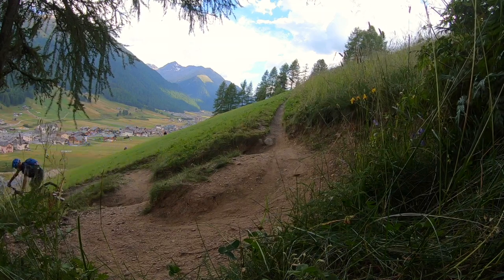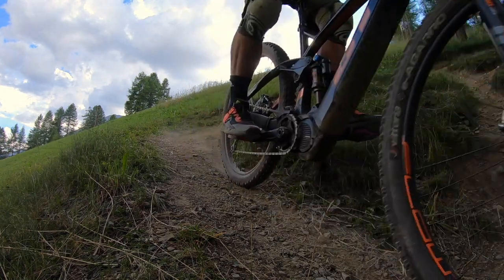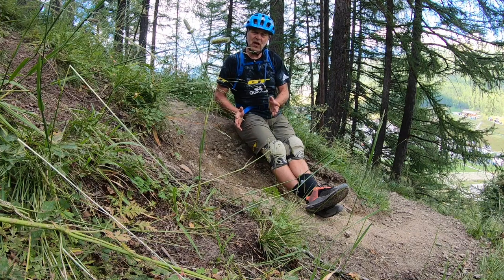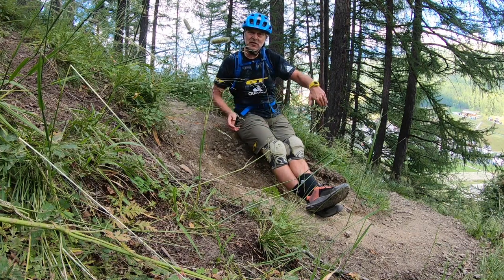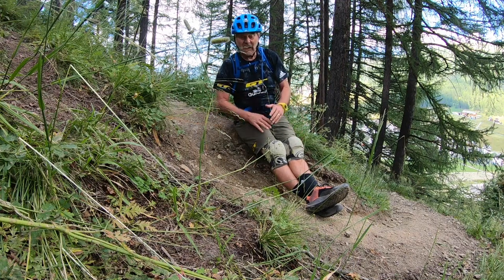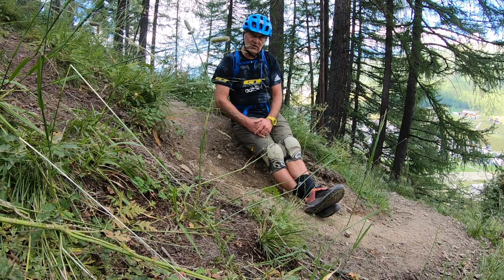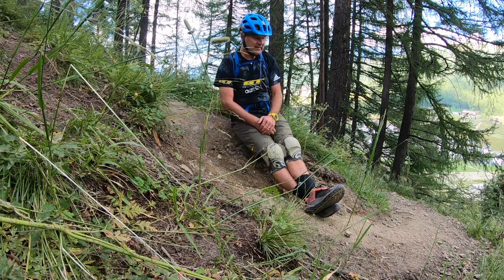And there's the nose wheelie turn. You will naturally notice that you have a good side and a bad side — some people are better at left turns and others at right turns. Unfortunately you cannot choose which direction the trail goes, so you have to know both sides and both techniques.